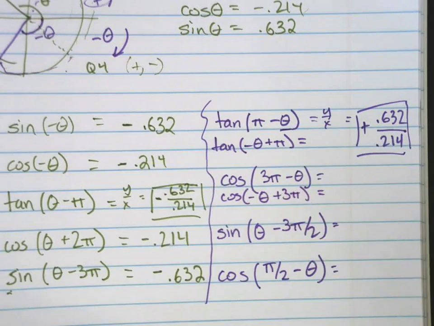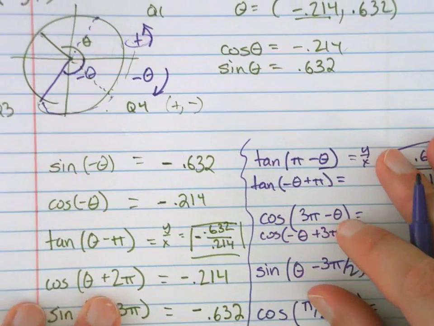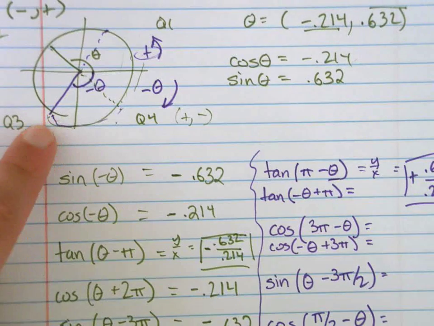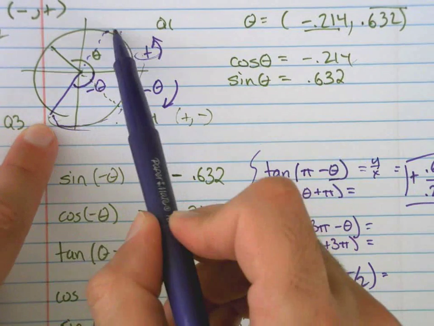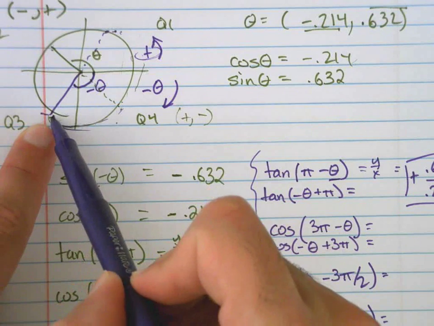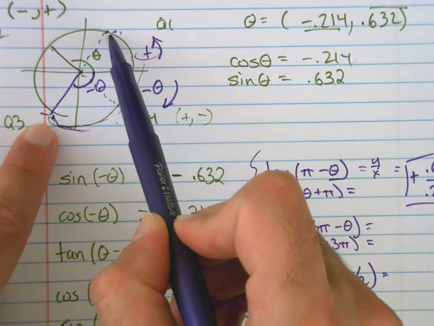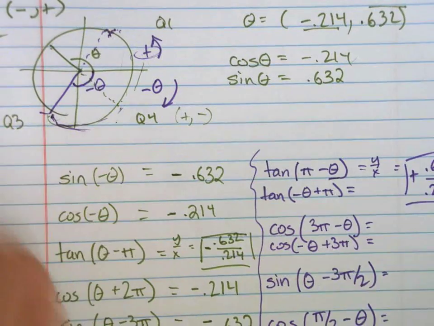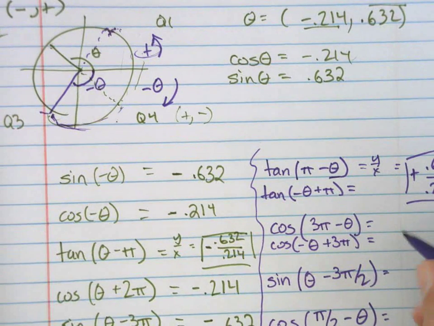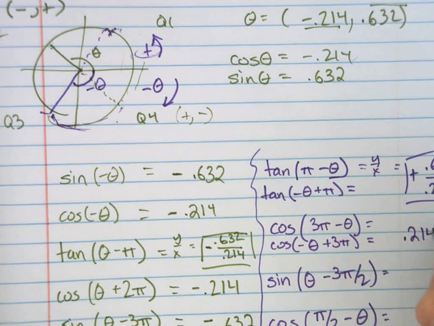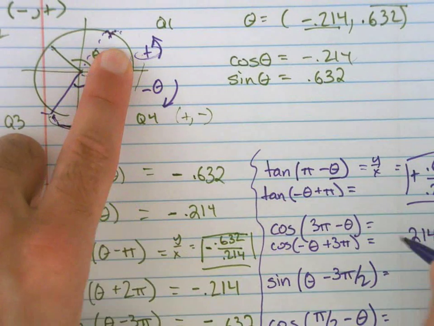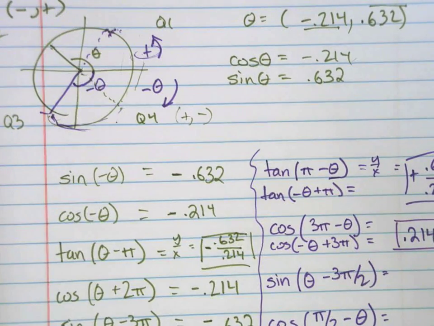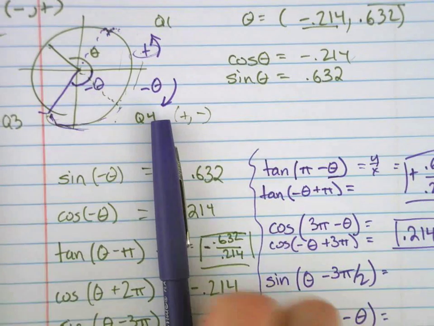So we're starting at a negative theta. We're going to add 1 pi, 2 pi, and now 3 pi. So we're over here in quadrant 1. We just write the angle down, 0.214. Then it's positive because we're positive in quadrant 1. And that's it. We have 2 more to get through. And then maybe some practice problems. You'll be able to practice them.